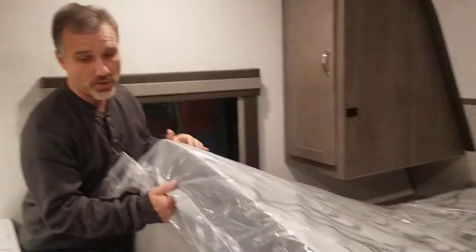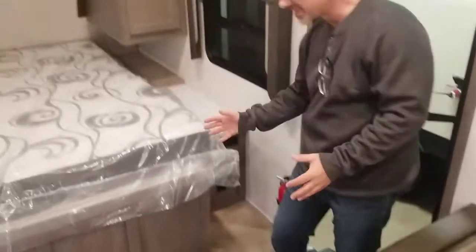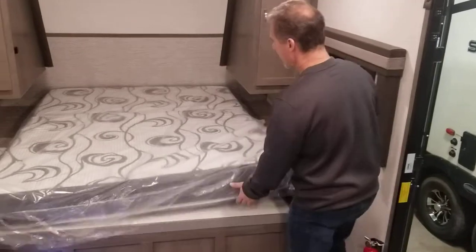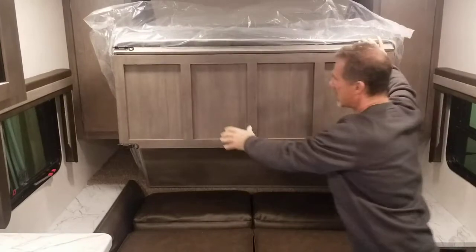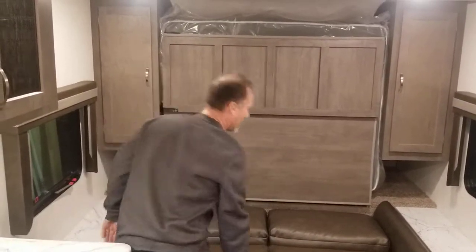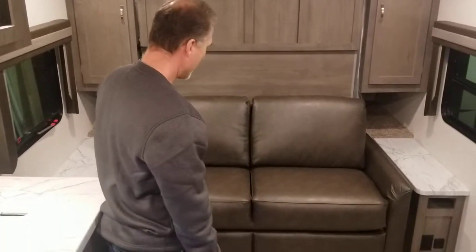Nice shirt closet with real bars as well. You can make your bed in the morning if you want, but you don't really have to — it doesn't alter anything to get in and out of the trailer, there's plenty of room here. A lot of other units the bed comes out much further and it gets a little tight, but they've left enough room here. Your blanket, pillows, everything stays and the bed just goes up, then you can unfold your sofa.